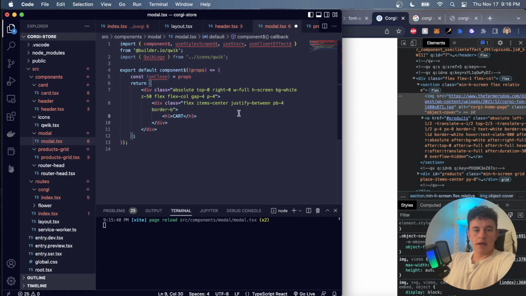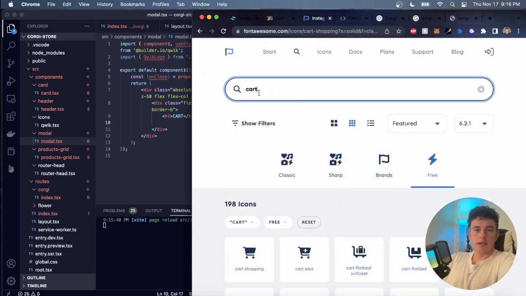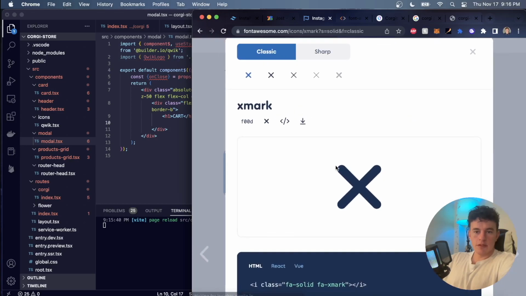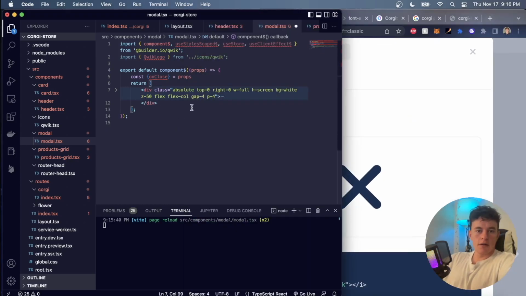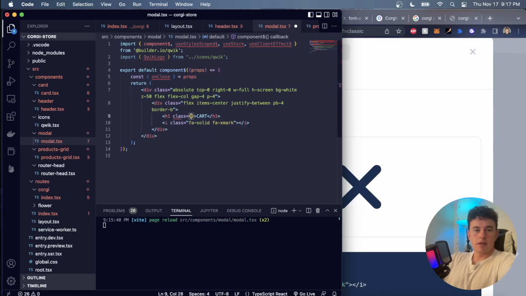And then across from the cart, we can have an icon, which is just going to be from here, and we can just have a close. So we're just going to have this X mark, open that up, paste that in there, give this a class equal to font bold text for XL.